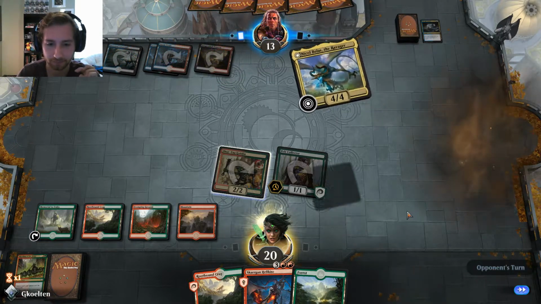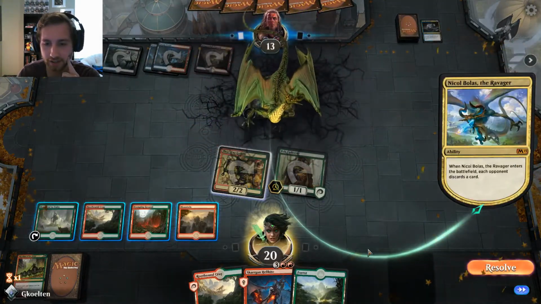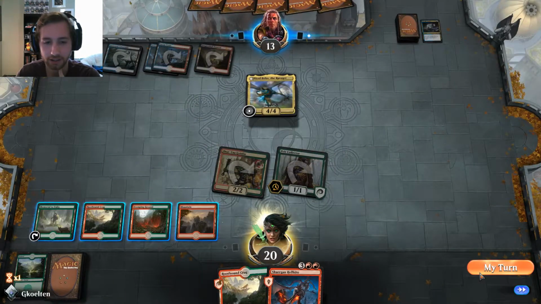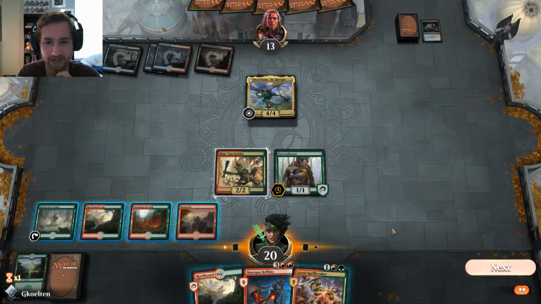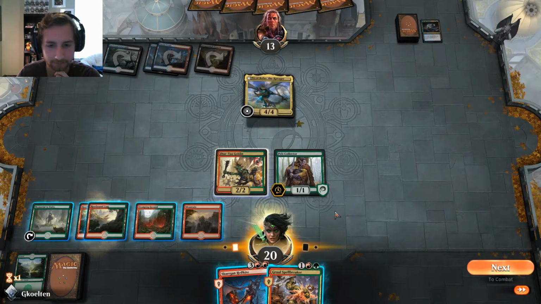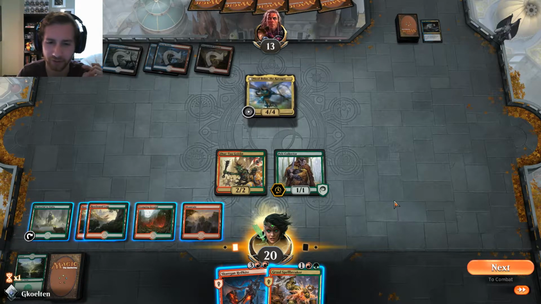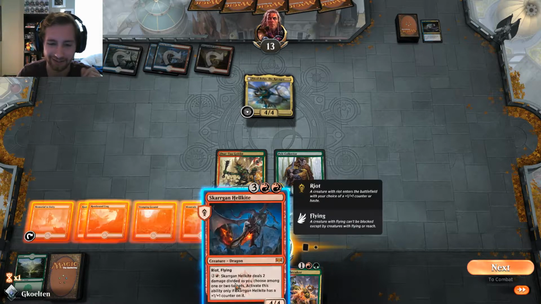Nicol Bolas. Got ourselves a Nicol Bolas. So that'll resolve. We're actually not looking too fancy-dancy right now. We'll cast this Hellkite, but they'll probably have some sort of removal spell, whether it's Vraska's Contempt or something.